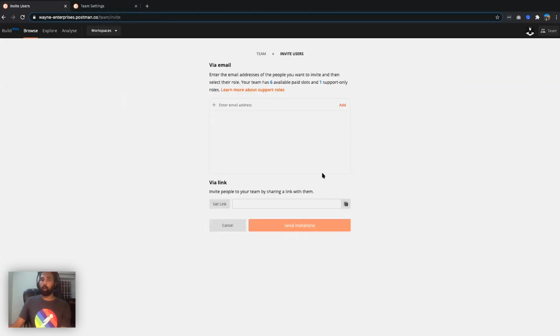The next option I want to show you while inviting users is sending out invites via link. So if you are sending out invitations to more than a couple of people, I would recommend you check out this feature, which will allow you to generate a link and directly copy paste this link and send it across to the user who you want to get added to this team. So this is a super useful and easy to access feature for sending out invitations.